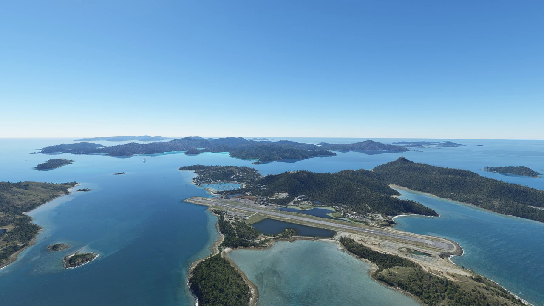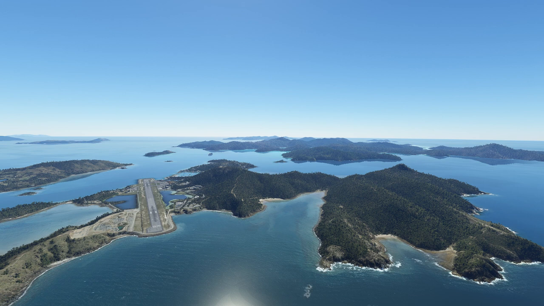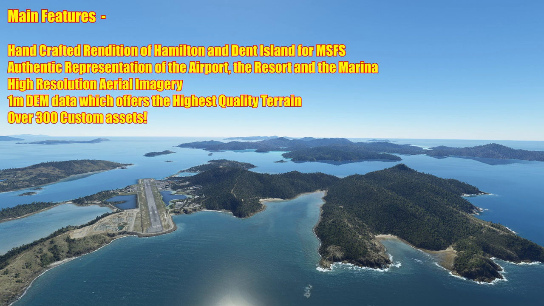So features, well, the list is indeed long. You've got handcrafted rendition of Hamilton and Dent Island for the simulator, authentic representation of the airport, the resort and the marina, and it's truly impressive. High resolution aerial imagery, 1 meter DEM data, which offers the highest quality terrain, over 300 custom assets.